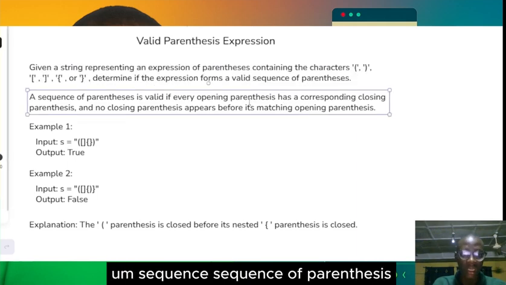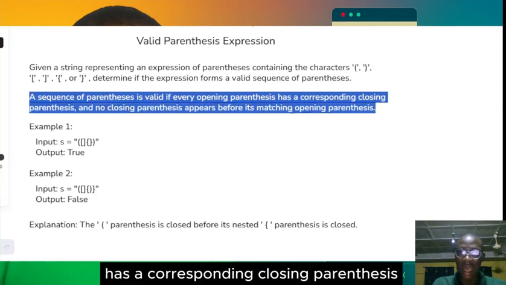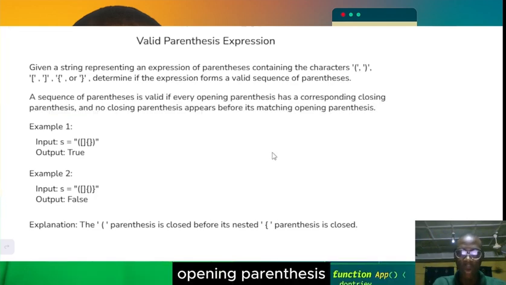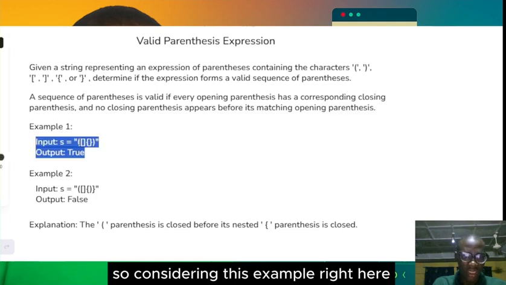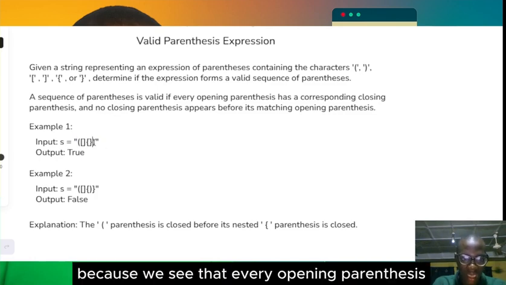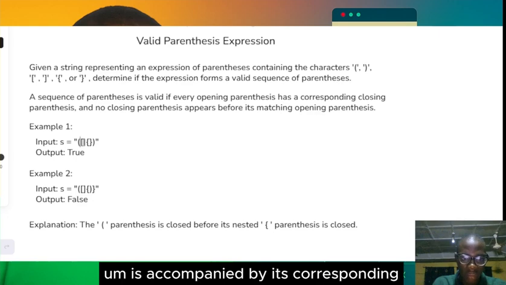of parentheses. And the sequence of parentheses is valid if every opening parenthesis has a corresponding closing parenthesis and no closing parenthesis appears before its matching opening parenthesis. Considering this example right here, we see that this is a valid parenthesis expression because every opening parenthesis is accompanied by its corresponding closing parenthesis.